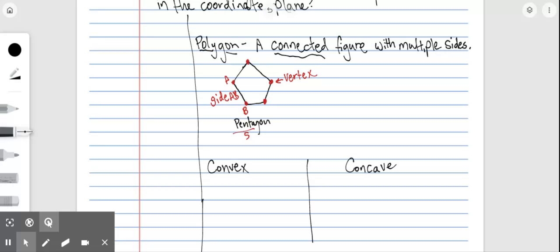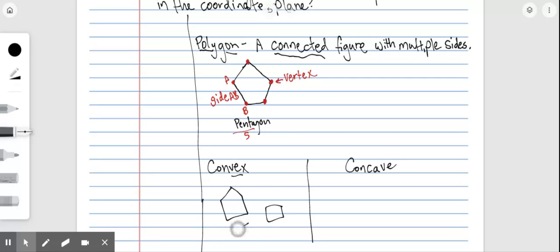So convex means that basically all the vertexes are exterior to this shape. So, for example, basically most of the shapes that we know how to draw. You could draw a square. It's also convex. You could draw like a trapezoid sort of thing. It's convex. Okay, concave is when you have something that's got like maybe a point out and then it comes back.